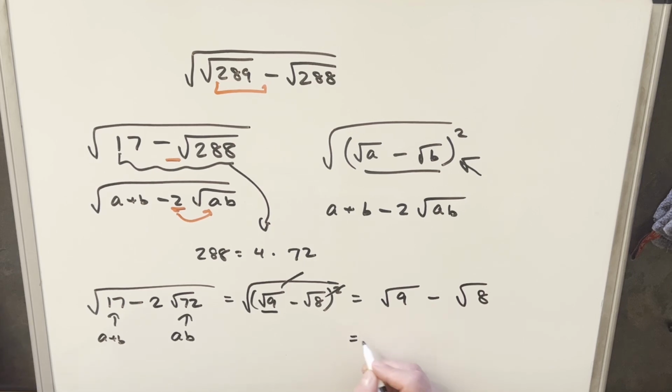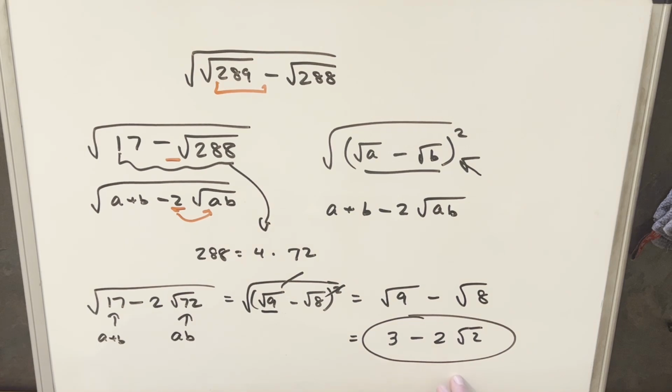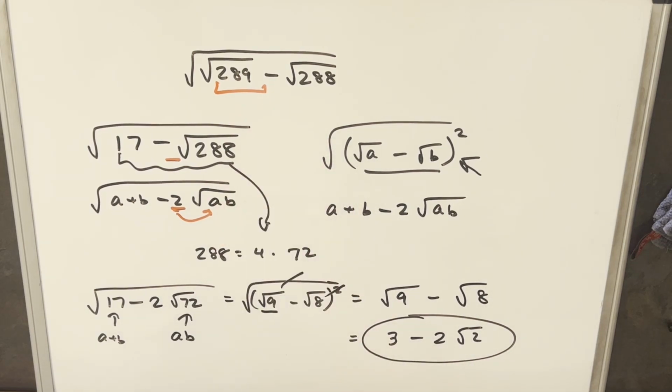Of course, the square root of 9 is just 3. And we could leave the square root of 8, but I can write it as 2 square root of 2. And that's going to be my solution. Like I said, initially it's interesting that we can get a clean, simple expression like this. I don't have my calculator handy, but the square root of 2 is 1.414. 2 times that is 2.828. And so this is going to be a little less than 0.2, and that kind of makes sense for this kind of expression.